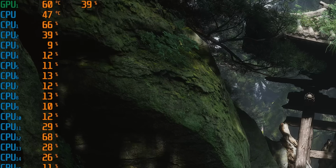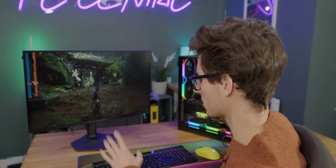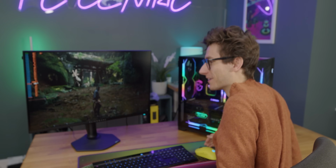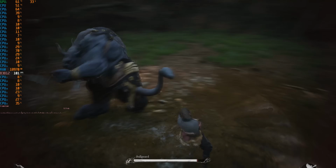And actually in terms of our thermals, I've got to say I am really impressed, and I'm glad Intel have made the change this time around for more efficiency. The system is still, well, it's silent at the moment. Like how ridiculous is that? Everything in terms of the graphics card is running flat out. The CPU is having to do a lot of work, and yet we can have, as I say, a system that is completely silent. So whilst you may well be very happy with what you're getting, there could be better options out there, as we will discuss after 2 more games, because it's time for the multiplayer.